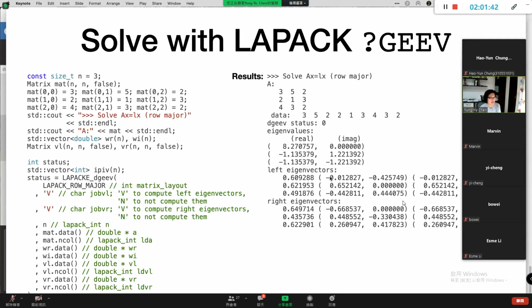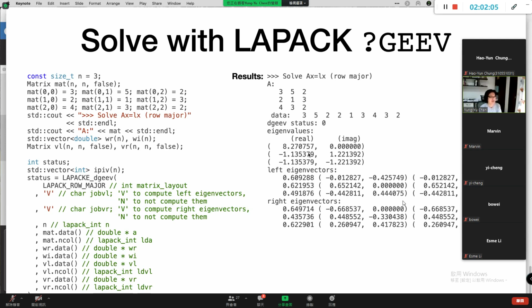Then this is the result that we find. You see that we have a real valued matrix A, and it actually generates one real-numbered eigenvalue and a pair of complex valued eigenvalues.